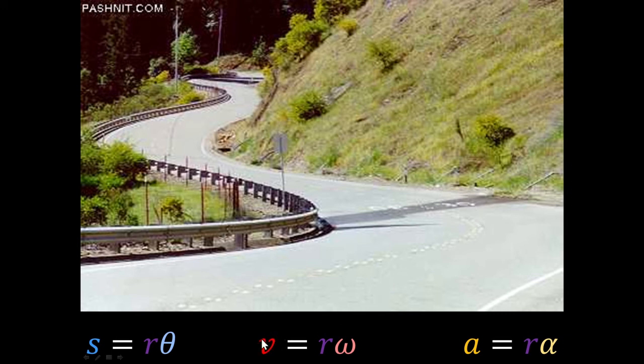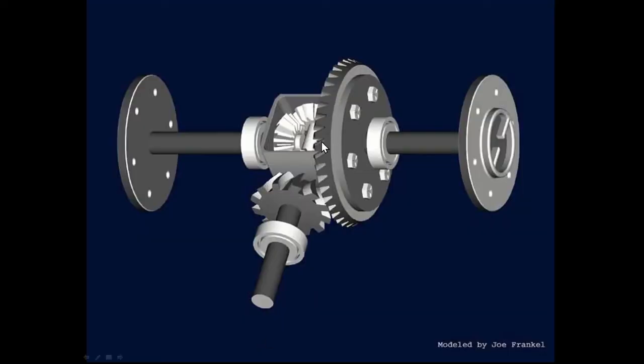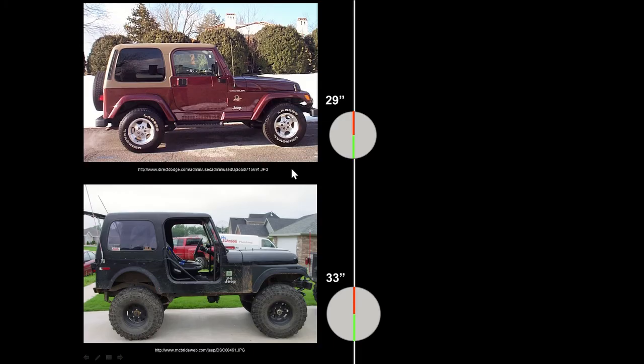It had to be traveling faster, which puts the wheels at a different angular velocity if they had different tangential velocities. That's where the differential comes into play. A differential allows this wheel and this wheel to turn at different speeds and still give power to both wheels. Pretty clever design.